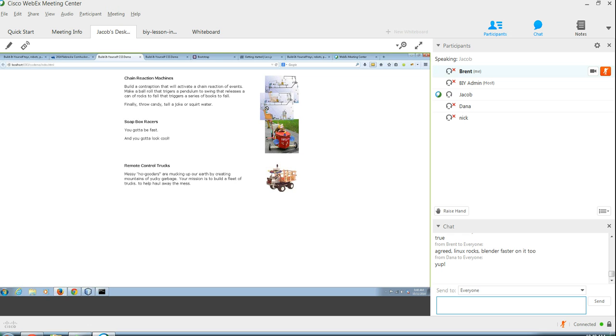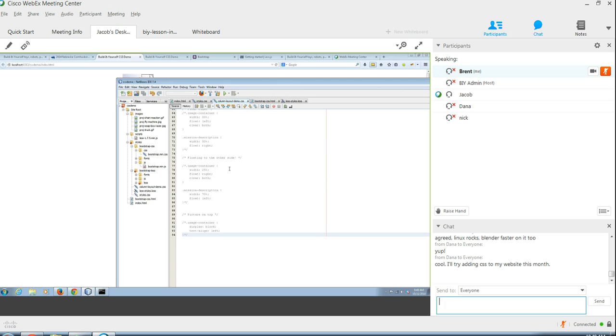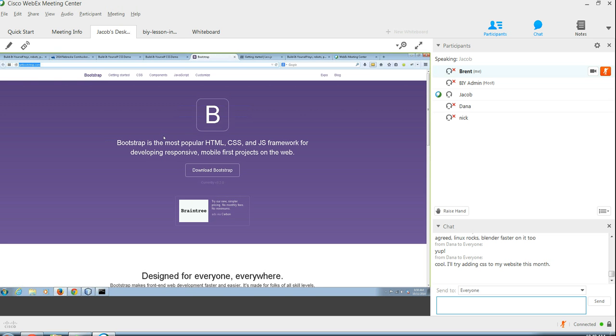I think you guys maybe have looked at Bootstrap a little bit in the last couple weeks. Here's the website where you can have a look at Bootstrap, just getbootstrap.com. Bootstrap is a front-end framework that has lots of CSS and JavaScript written for you to help make your site look good.